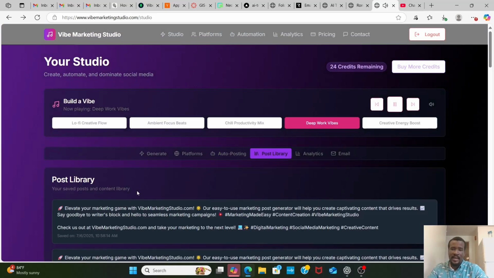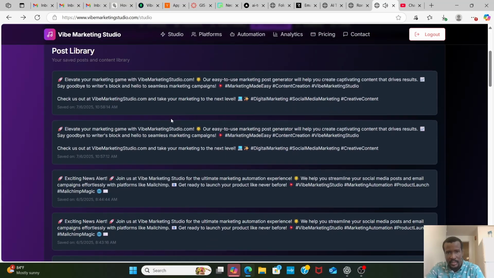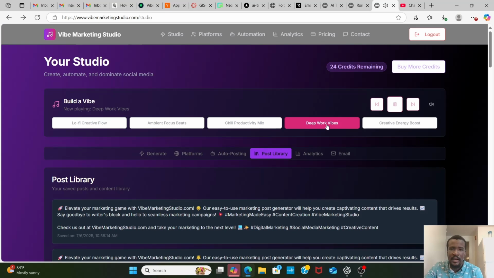And then the post library is where it saves all your posts. This was easier to code, right? It's just words and a database. The images were a bit harder to set up where it saves them, but eventually I'm going to be able to save the images. So it's going to be an image library at the top here. But now the post library is set up where you could come back to your posts and see them and use them in the future. So even if I log out and log in, that post that I just generated is going to be right here. And I save the images to my laptop, so it's there, right?